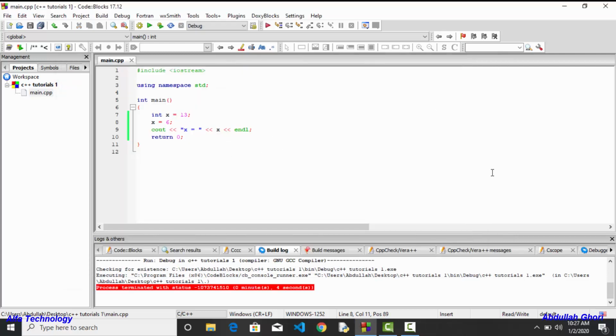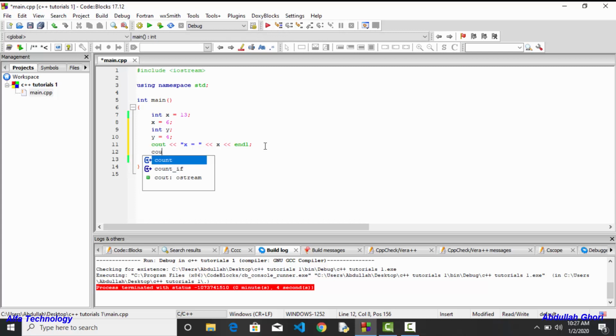So let's suppose you want to create another variable. You can create this like int y. You can just declare a variable, and then after that you can initialize that y equal to 4, and let's say we want to print the y, cout, and we can say y equal to and whatever present in y.